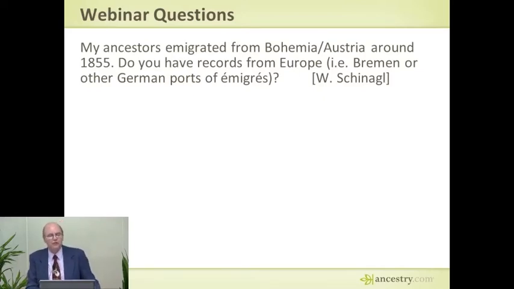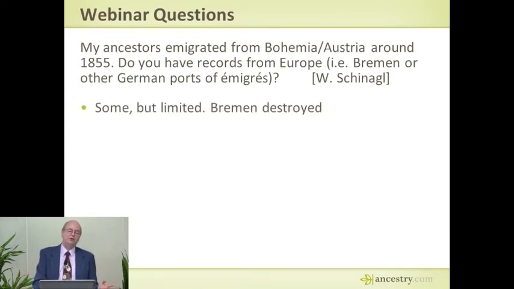Ancestry's collection of continental European records is still growing. Of course, their collection for everything is growing, but their continental European collection has not grown as much. It is growing, but it's important to understand that there are good records. Ancestry continues to get more. Ancestry is not the only place to get these records, but some records don't exist. Some records exist, but Bremen passenger lists, for instance, were destroyed. The Bremen officers just didn't see a need to keep the lists after a couple of years. They got their stats for the government, and they didn't keep the lists. We can't restore those. But there are other records available.